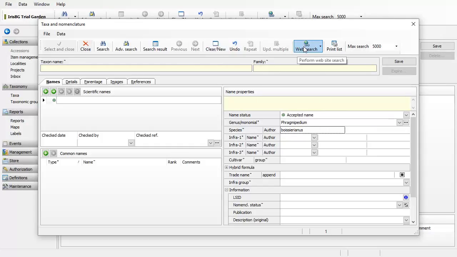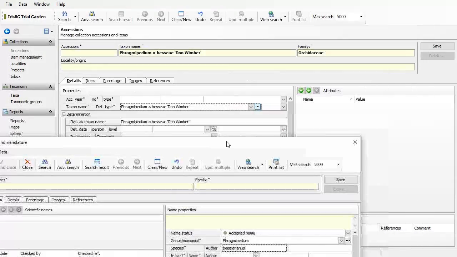Sorry. At the accession. How to get to taxa and nomenclature? Oh, you click on this button here, the ellipsis button on the taxon name.